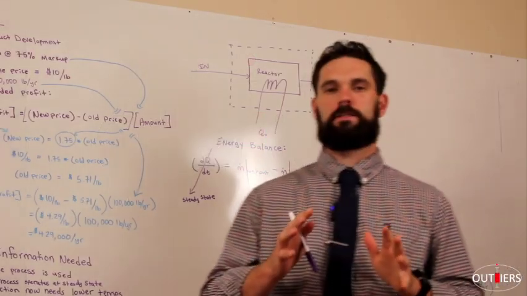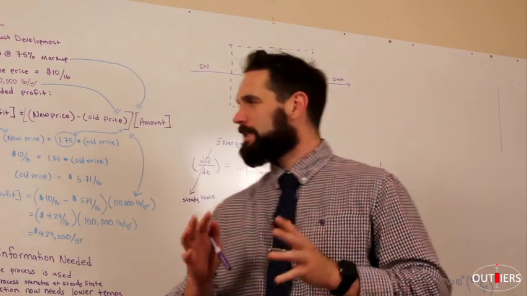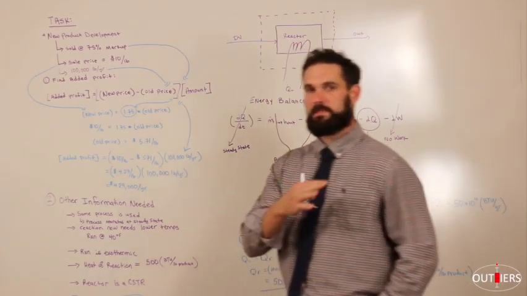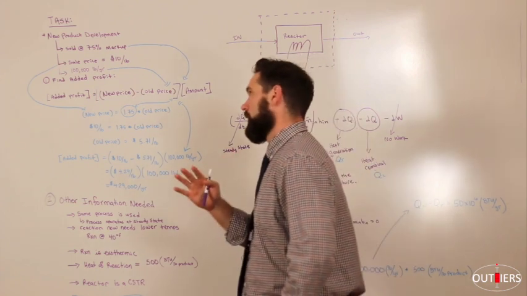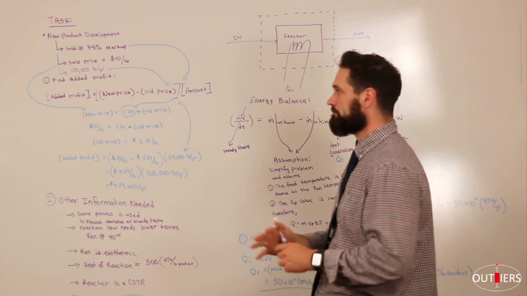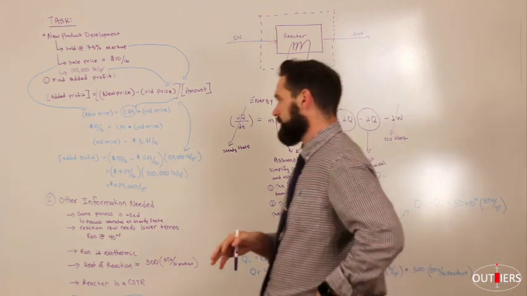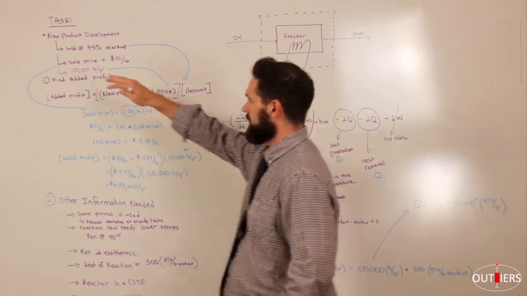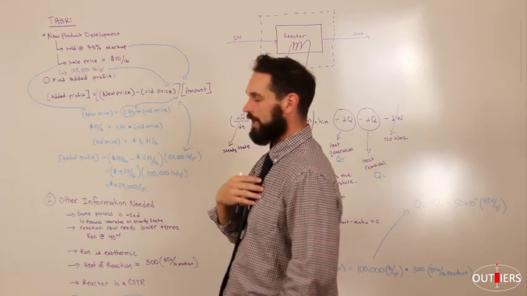All right, so let's take a look at some of this information and see if we can start to make sense of it. Now remember, our business guy came to us and said, hey, we want to make this new product that's worth more money, and we want to make it in your facility using the same process. Now the business guy is normally going to give you some metrics, and in our case he did.